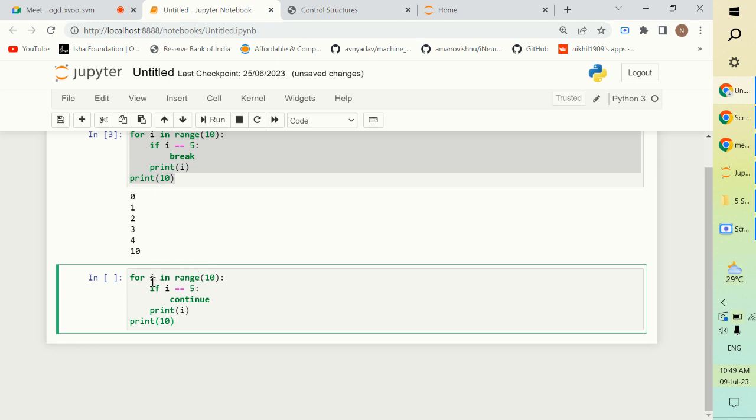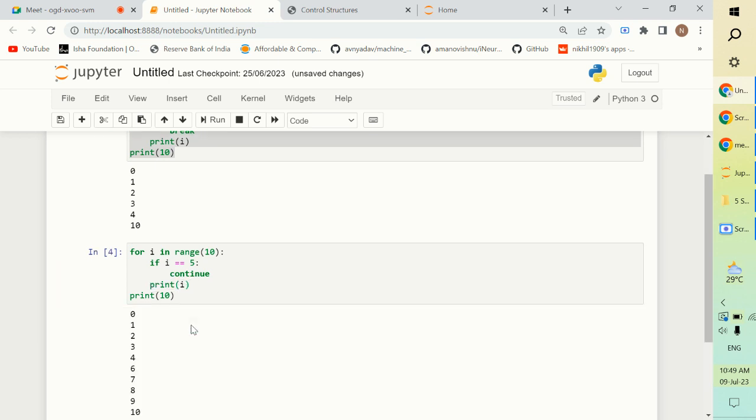Initially i was 0. Since the condition i equals 5 is not satisfied because 0 is not equal to 5, it will directly come here and print i. So i is 0, so 0 will get printed. Let's see if I run this.